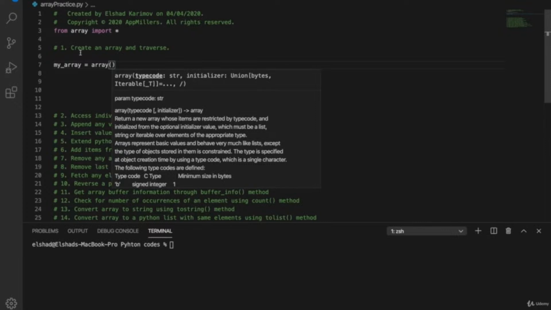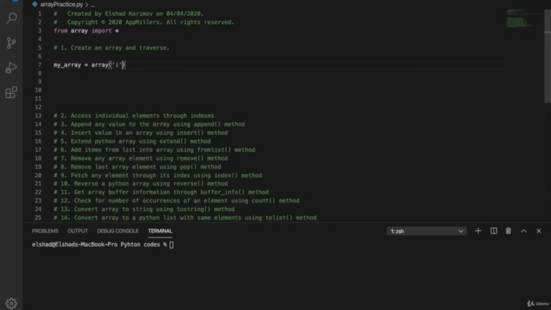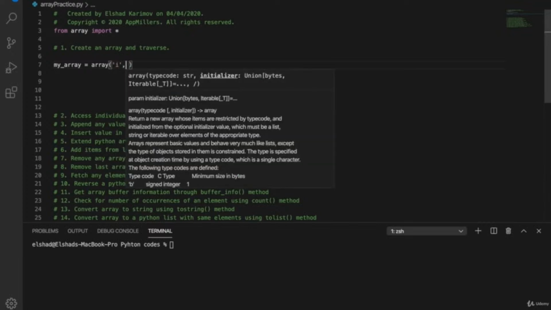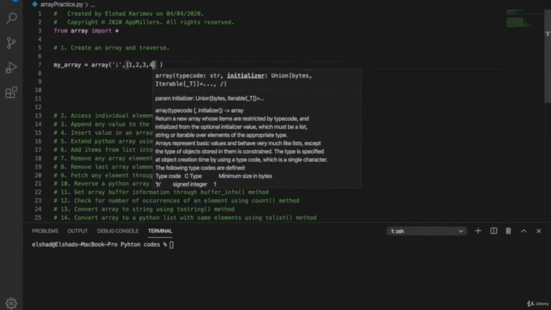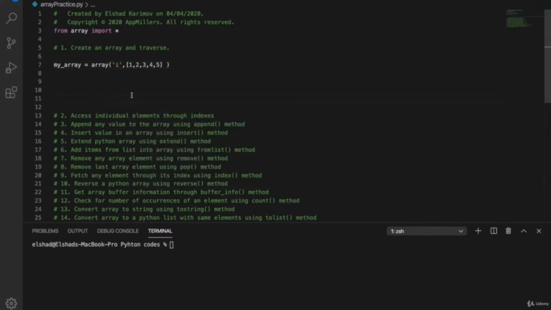So here we will create integers, which means that I'll put the code I. Then we need to provide the list of elements. So here I will put 1, 2, 3, 4, 5. So we have 5 elements in this array. With this, we have created our array. This type code I represents a signed integer whose size is 2 bytes.